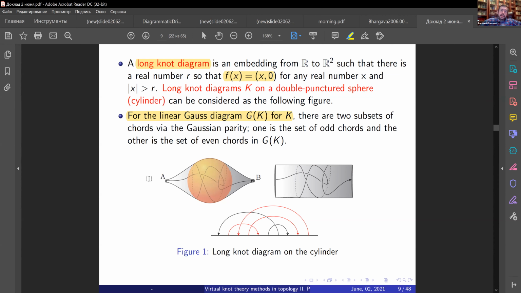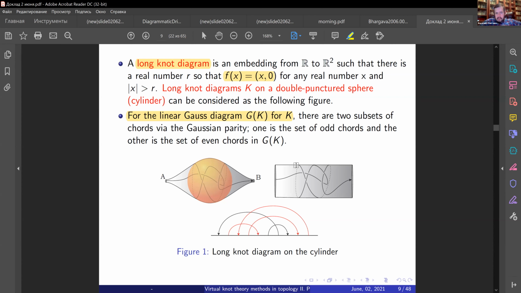What do I mean by a diagram in the cylinder? Well, you see here, I have a lemon-like surface, which is topologically the same as the cylinder. And by crossings, I mean only crossings with respect to the projection to the cylinder and not to the plane.